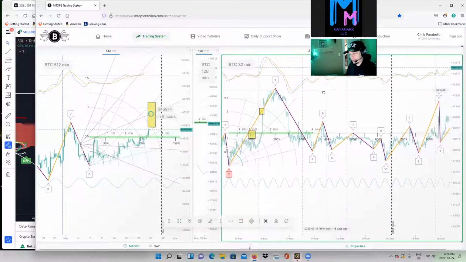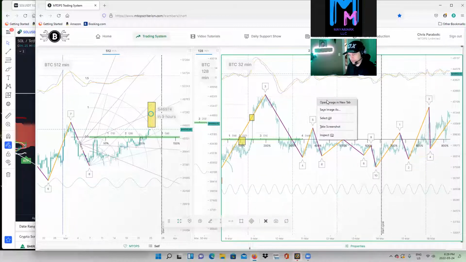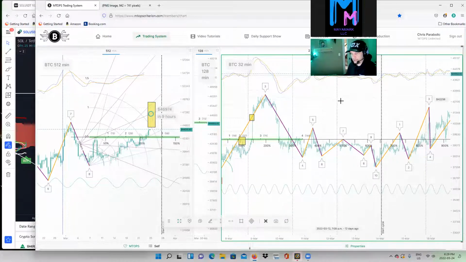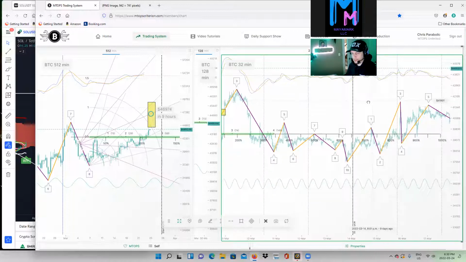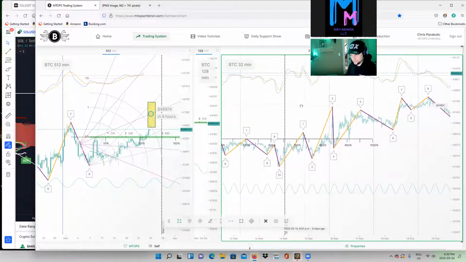And again, I don't really trade Bitcoin too much. I will futures trade it, but I will not actually trade on spot with Bitcoin. I like to trade the altcoins and accumulate them and then sell out of the much bigger green candles.